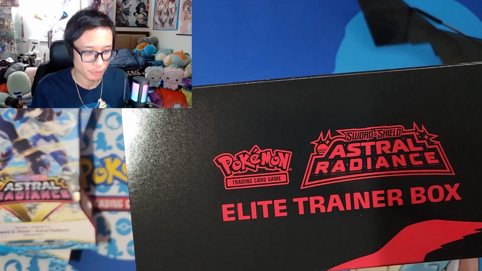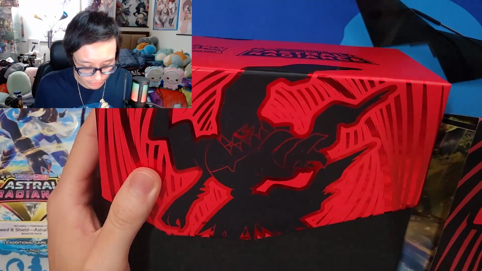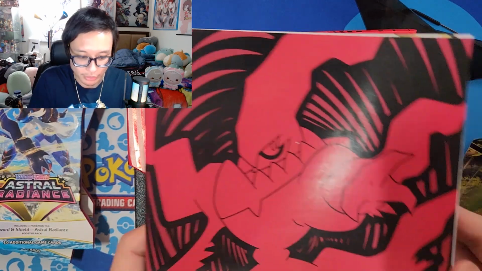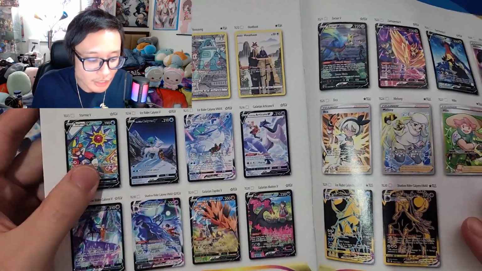Sometimes it's hard for me to keep up with what comes out and stuff like that here. So I'm just going to open this real quick for you guys, and oh, look at that. I always like the art on the box here, and we have the book that contains all what you can get from Astral Radiance. I wonder if I can find out here, actually, now that I think about it. Let's scroll to the back here. So yeah, here's the Misty.